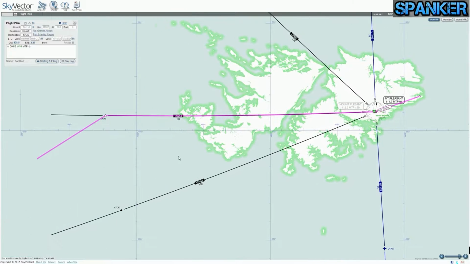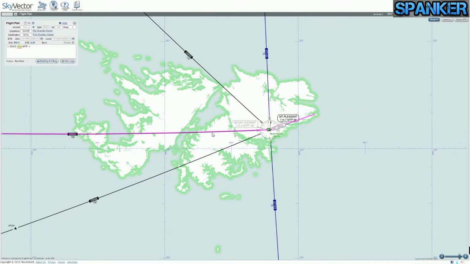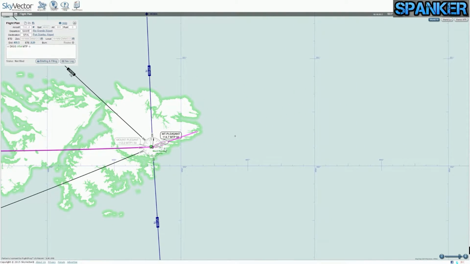But what I want to do is, as we make this right turn, I'm going to drop in low and have a look at the Falkland Islands, look at the scenery, drop in low and fly manually over these before we get into Mount Pleasant and then into Stanley.